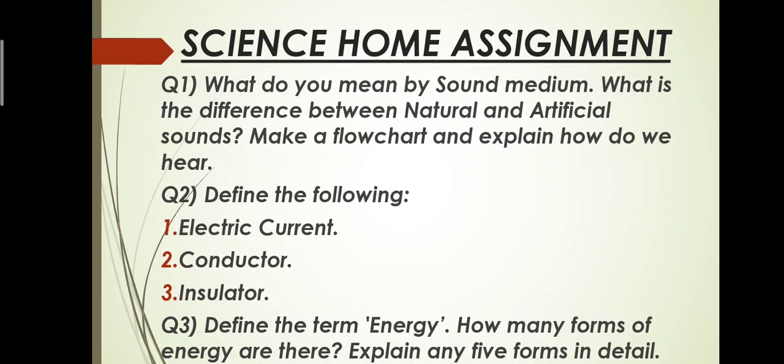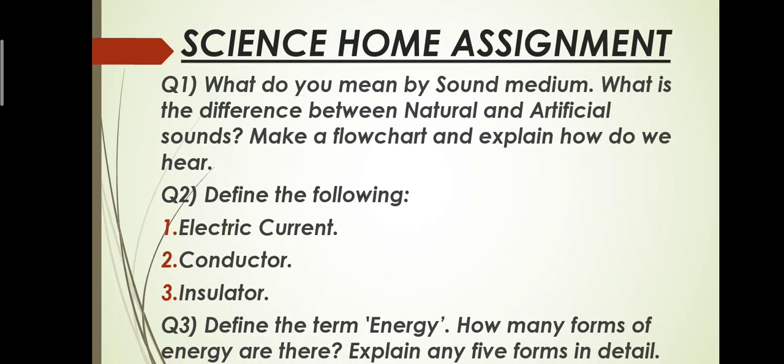So you have to write down that whole working, but remember to write down that working in the form of a flow chart, because it is written clearly that make a flow chart and explain how do we hear sound. So question number 1 is related to chapter number 15, how sound works. Now moving on towards the second question.